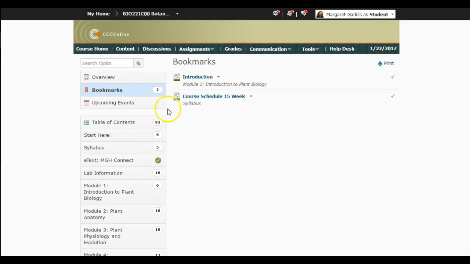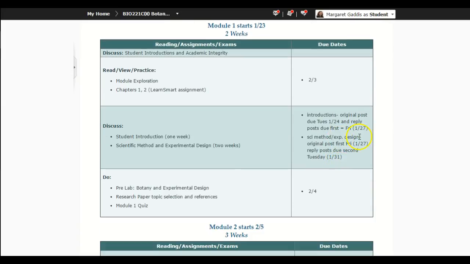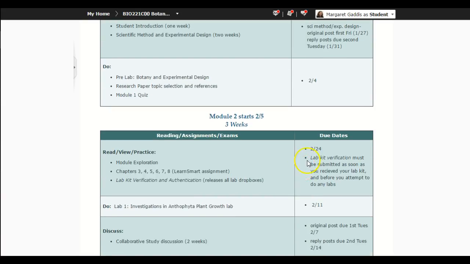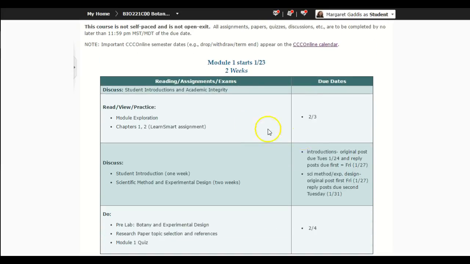Every module has a very similar cadence to it, so let's look at this schedule. I will copy this information into the news each week to give you an idea about the deadlines, but if you could print this page and put it on your refrigerator, that would probably help you a lot.